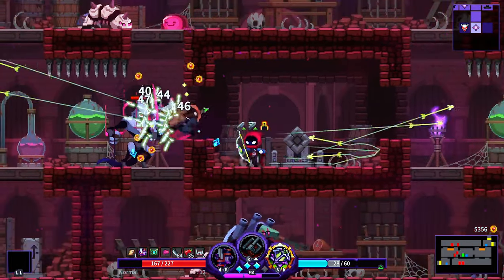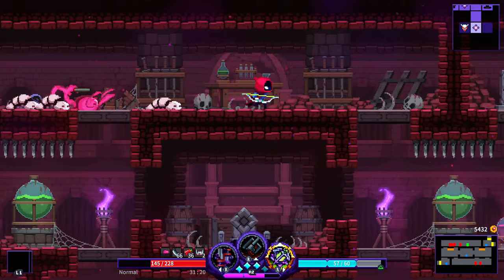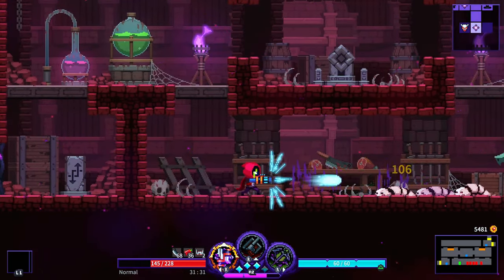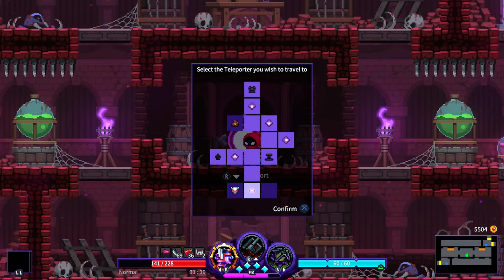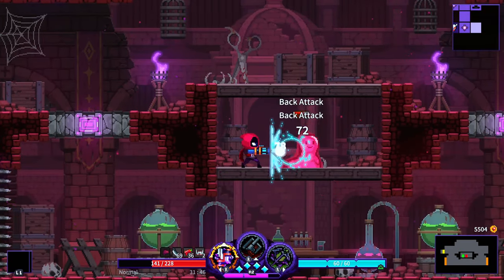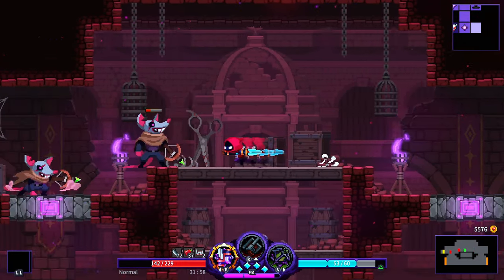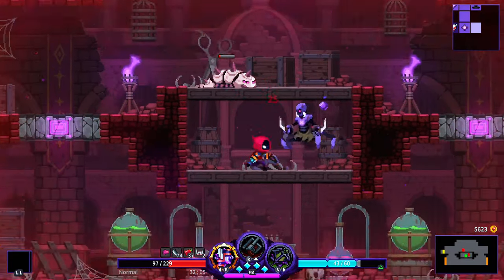Really? I mean, the crits are nice with the bow. We cannot hit them. Are you freaking kidding me? What? Oh, I didn't see you. Okay, well, we took some damage, right? Oh, that's another room. Yeah. Ooh, what a lucky hit. I hate you.